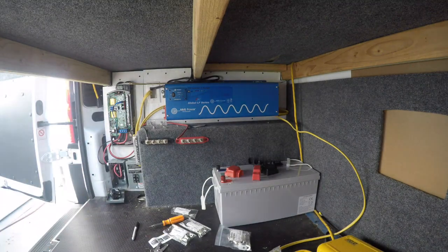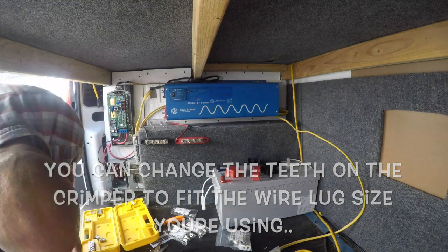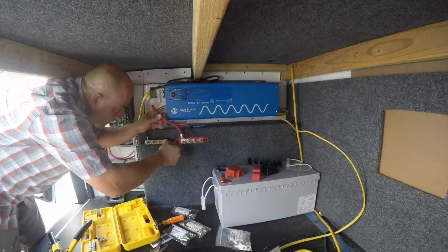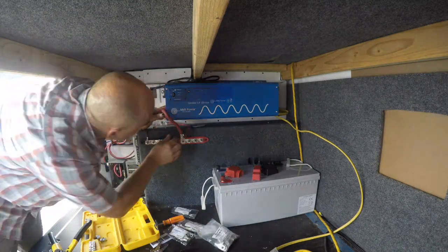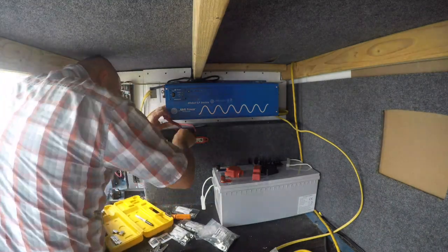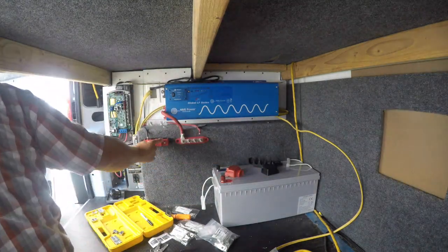I'm up for experimenting. Right there, I'm changing the teeth on the crimper to go from a 4 gauge to a 2 gauge or something like that for different wire sizes. It's a great tool. Kind of fun to use, really. Let's see what we got. There's that yellow wire on the right. That is to set up an outlet for the air conditioning unit. The GoPro is actually mounted on the air conditioning unit right now.